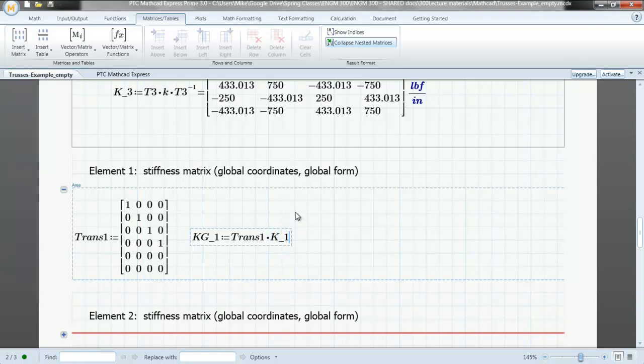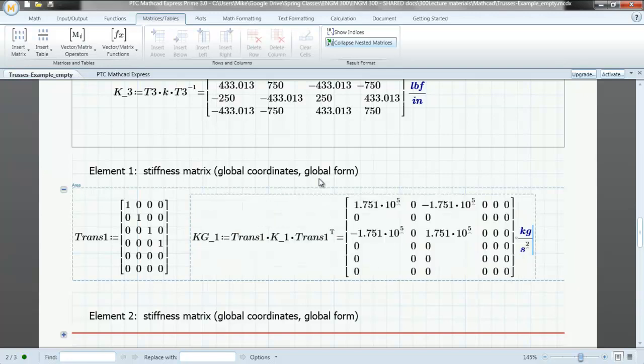K sub 1 is our global coordinate local form stiffness matrix from above. Multiply that times trans 1, the transform of that. I'm going to use Control Shift T to make sure I get the transformed version of that. Now if I hit equals here, again, it's kilograms per second. Let me change that over to pound for inches.